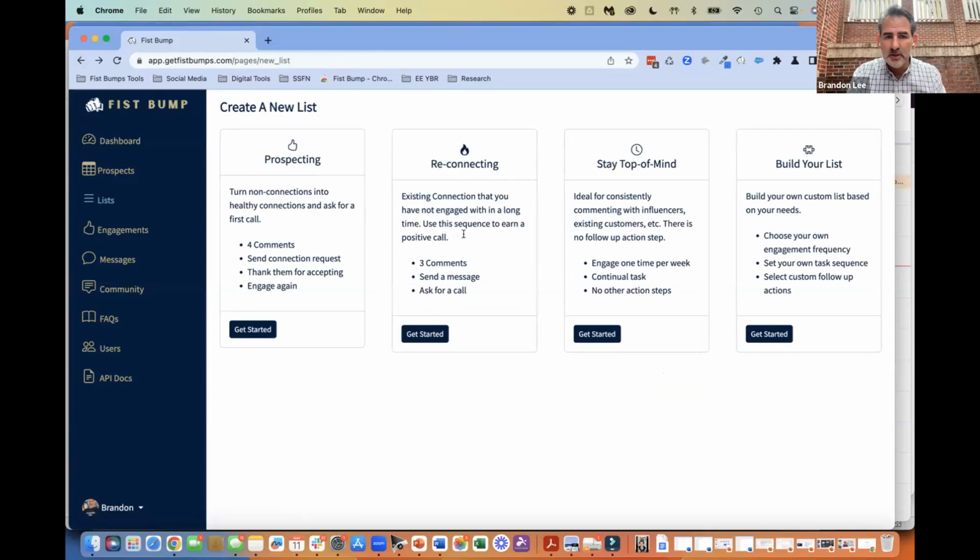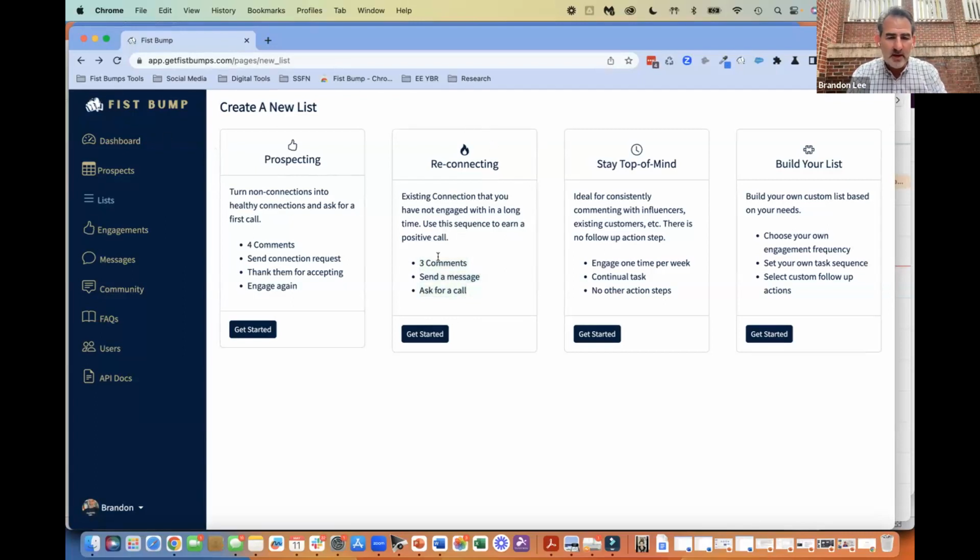You get a little description here. This is your existing first connections, but maybe you haven't spoken with them for a while. And so you want to re-engage with them before you send them a message and ask for a call. And that's what this pre-created workflow is designed to do.